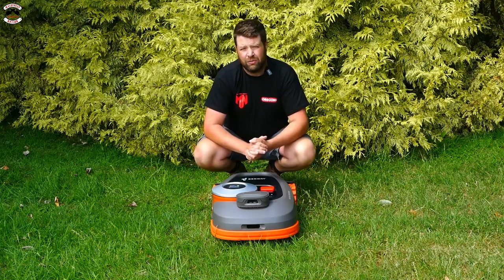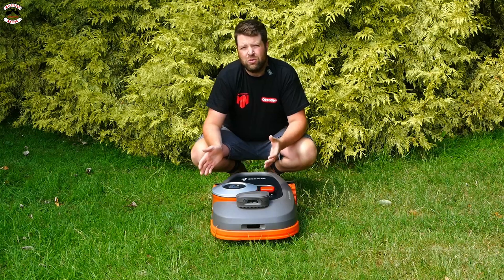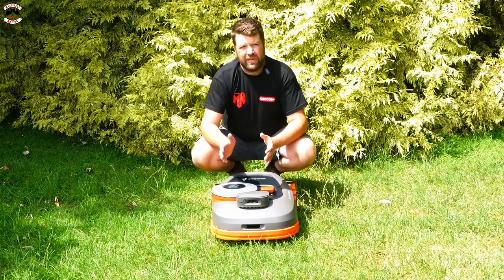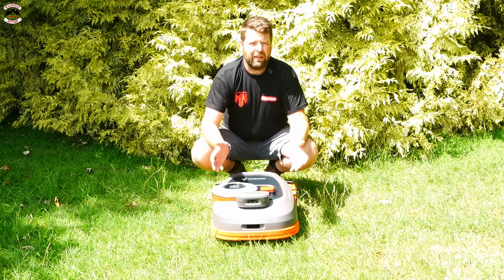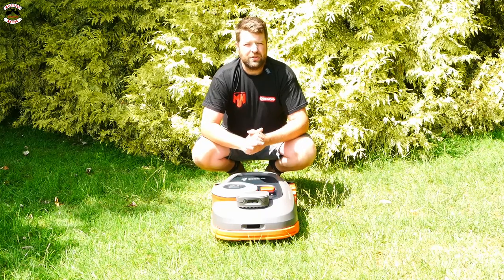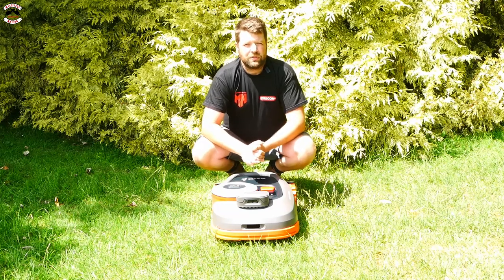The last question we're asked: can I install it myself? On RTK systems, yes — they are very, very easy. With wired systems you generally have to pay a specialist dealer to come in, pay for labour and wire, making it more expensive. This is why RTK is taking off — you can buy it from a dealer, take it home, take it out of the box, and set it up yourself. Just open your smartphone, download the app, and it's a very straightforward step-by-step process. So we're going to do that next and see how easy it is to install the Navimow in the garden.